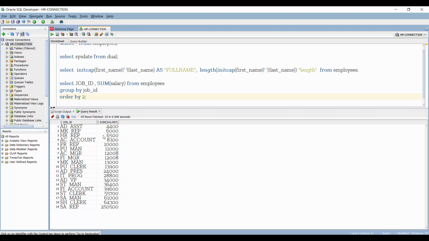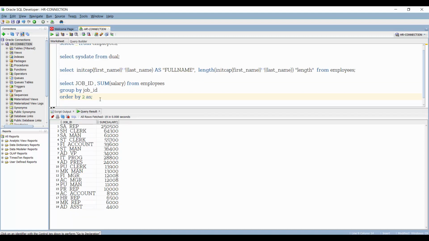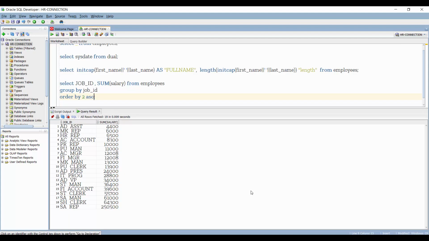Now if I wanted to reverse this order and make it display in descending order, as you can see, default is ascending, I will say DESC. So it displayed in descending order. So this is highest first. Normally I could also say ASC to display it in ascending order, just that ASC is the default already. So it will really make no difference. So descending order, from highest earning job description as a total down to the lowest earning job description as a total.